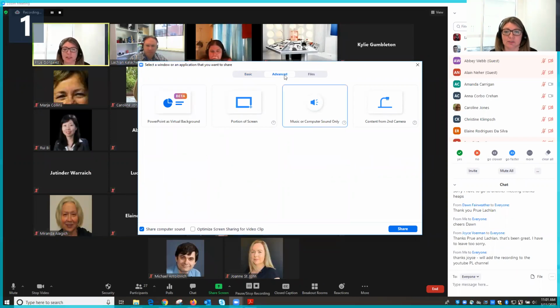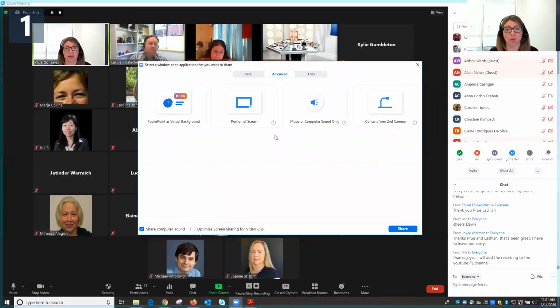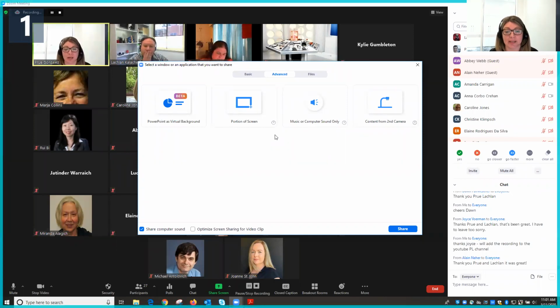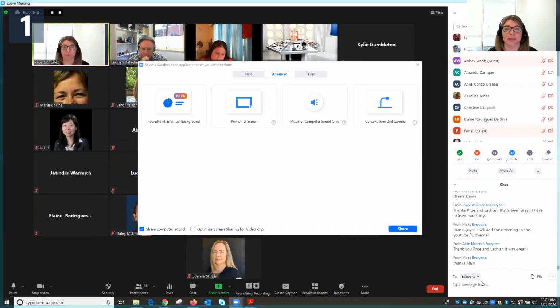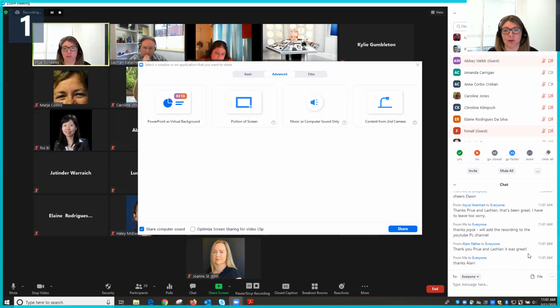Again, you've got a couple of different tabs. There's the basic, we're now on the advanced tab. There's a whole range of things where you might just want to share a portion of your screen. So say you're on a laptop with one single screen, perhaps you just want to show a portion of that because you'll have other elements open around it. That's a really nice way that you can do that. You can make one area that's public and the rest of your single screen might be private for only you.